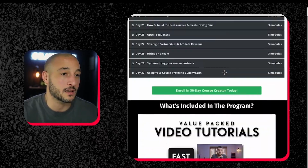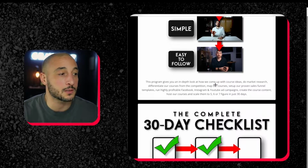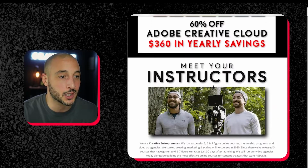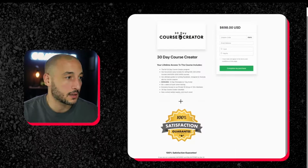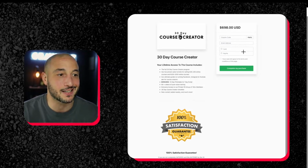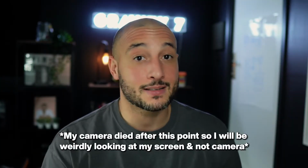Again, beautifully designed. Now you might think it's a bit blocky, but this is built for mobile. This is mainly built for mobile. So the reason why it's in these blocks is so it's super easy to digest on mobile screens. Click through, obviously you're going to go straight through to purchase. Just notice it's an easier transaction than the 14-day, right? They literally just want your email and you can pay straight away. So that is the mid-ticket VSL.